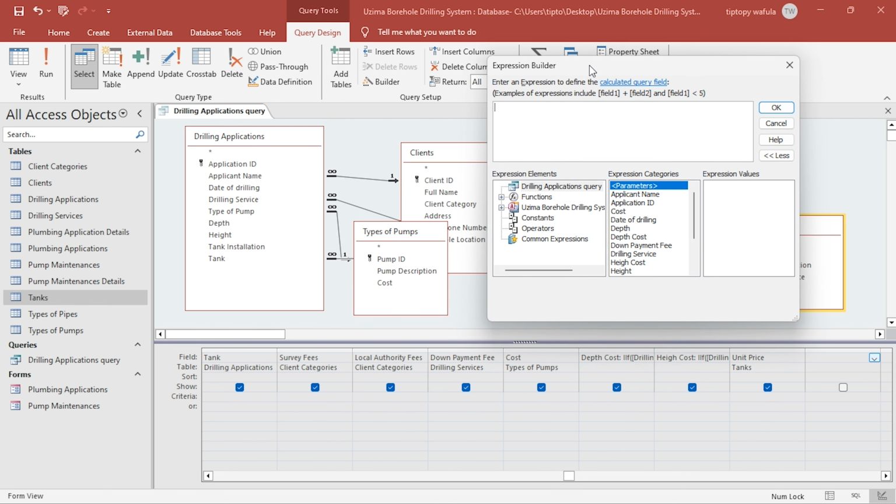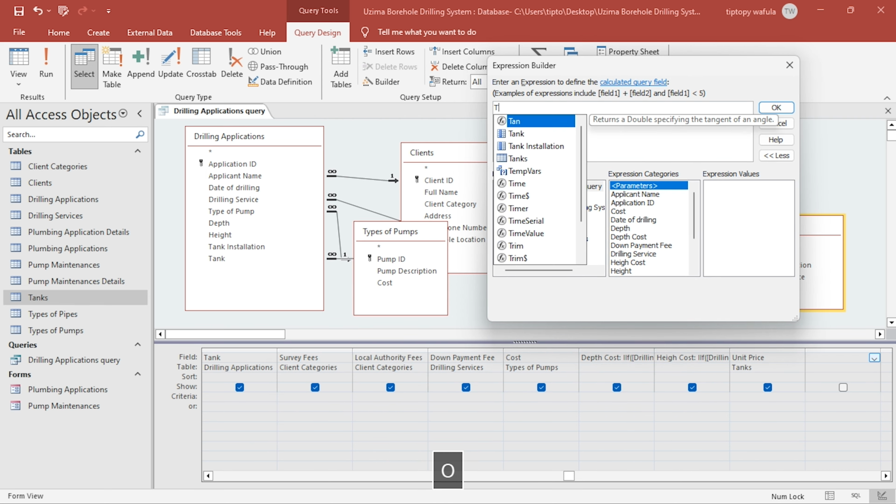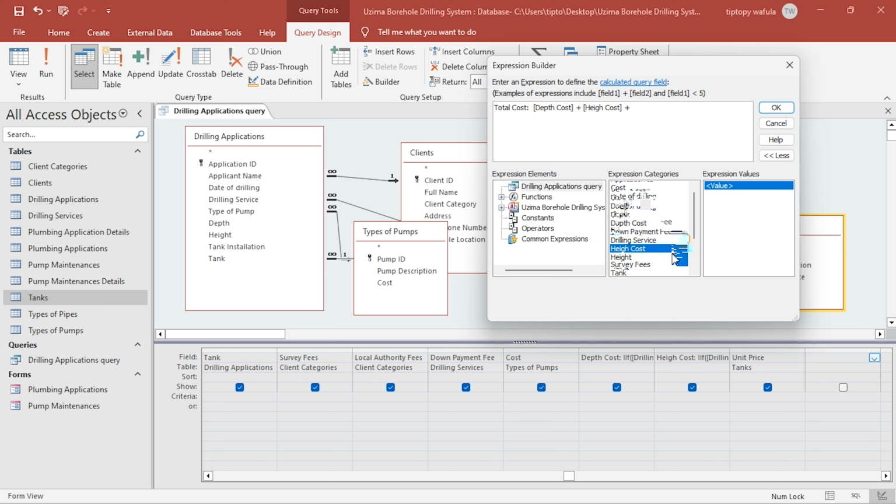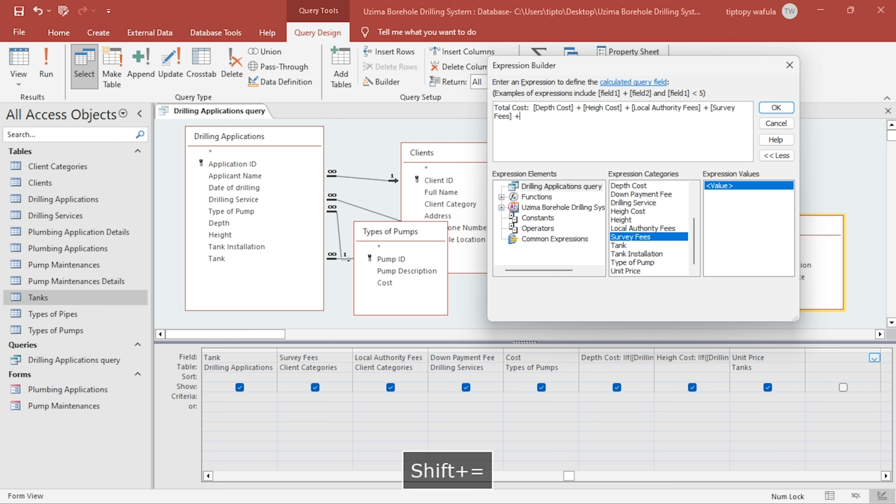So total cost, now we say the total cost was the depth cost plus the height cost plus the survey fees, the local authority fees, plus the tank fees.